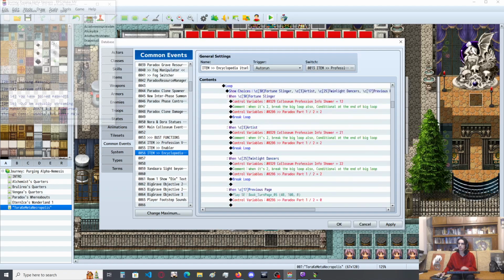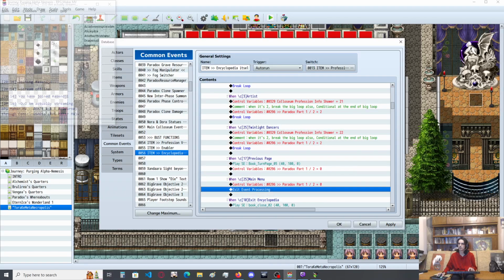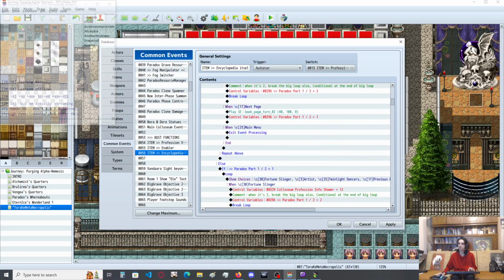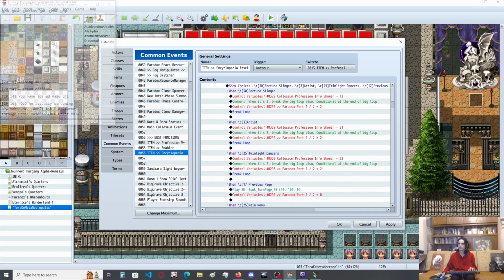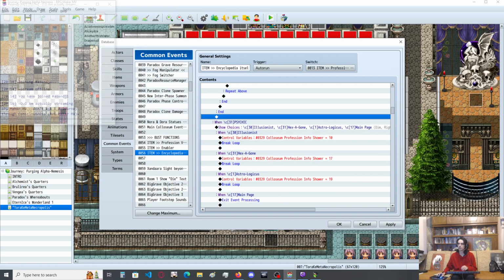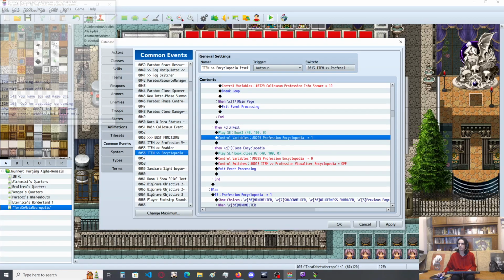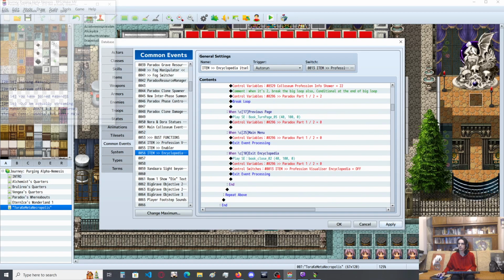Wait, main menu. If it's main menu, turn this to 0 as well. I'm gonna put it here just in case. Okay, don't think I'll be needing this. Yeah, and the other ones don't have a loop either, because technically this all is a loop.